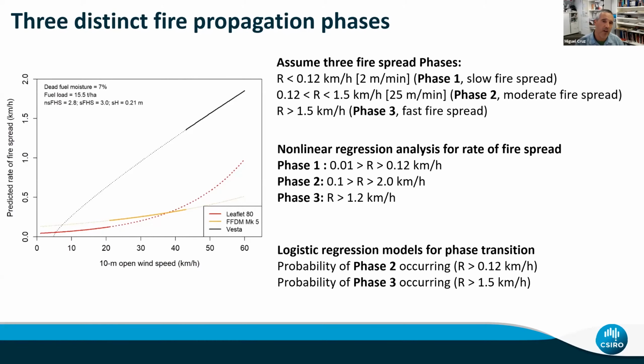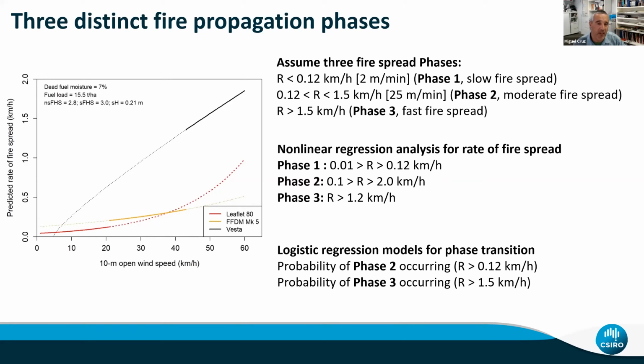So for phase one, from about 10 meters per hour to about 120 meters per hour. Phase two, 100 meters per hour to about 2 kilometers per hour, and so on. And you see that there is some superposition between the definition of the phases above and the data used in model fitting. That's just to have a better convergence in the phases.